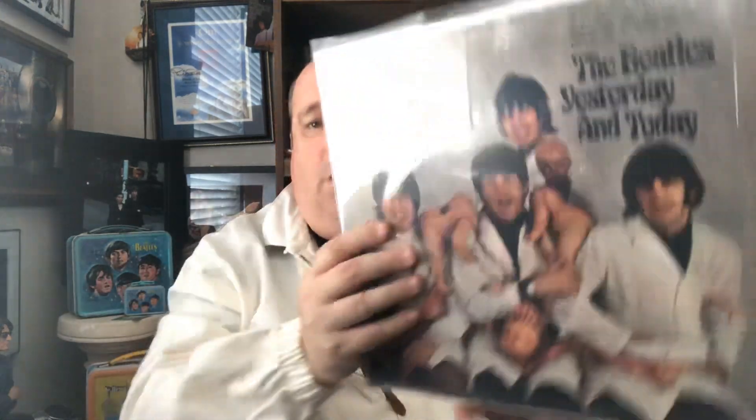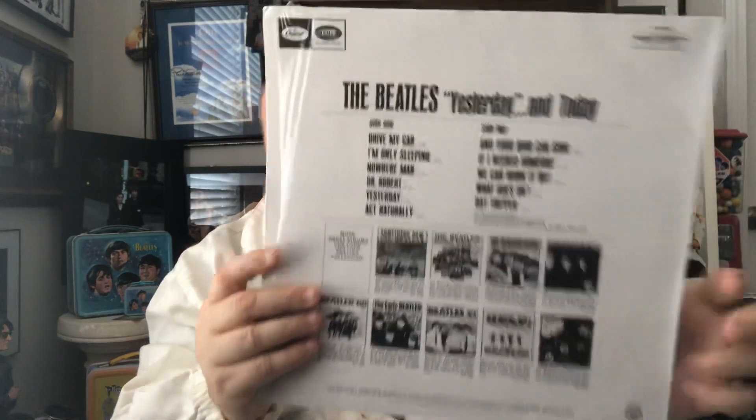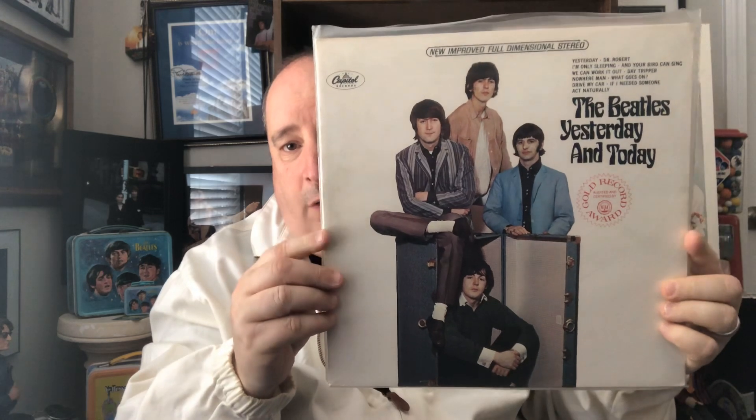This one is actually the reproduction one. This is the one that was done a couple of years ago and it was done on blue vinyl, so this one is considered a bootleg — not an original. But the front cover is done well enough to where you would look at it and say yeah. The front cover is perfectly done to the butcher, and the back is perfectly done lineup and all that kind of stuff, to where this album did look pretty authentic when it came out as a butcher. And then it went over to this cover, which is Paul sitting in the trunk.